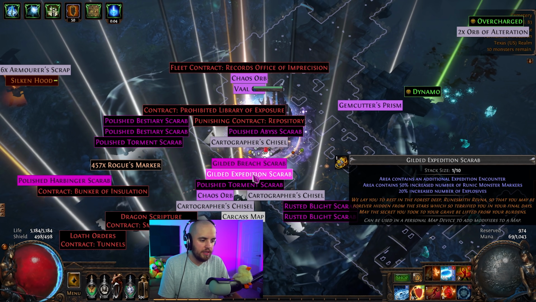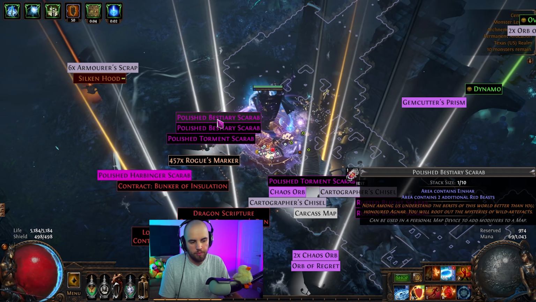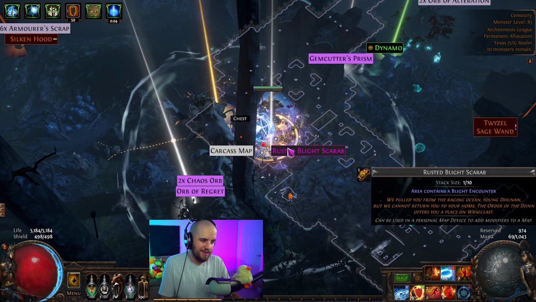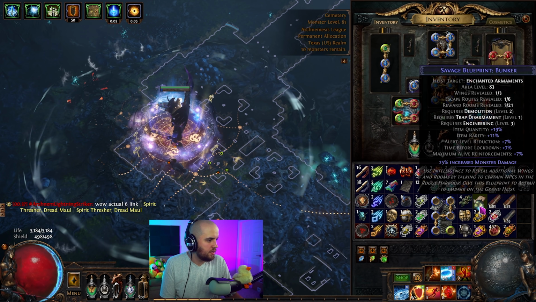So, I mean, we got 2 Gilded Expedition Scarabs. You can see all of the contracts and such that we got on top of a bunch of chaos, as well as just a bunch of different things, right? So all in all, this map probably netted us, we can take a look here in a second. That map as a whole, we got 2 blueprints.